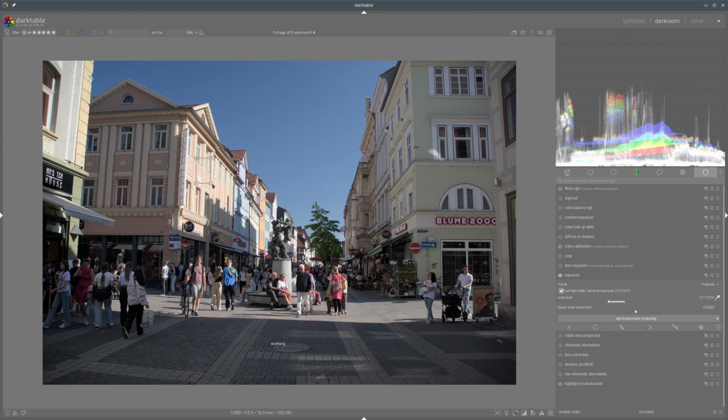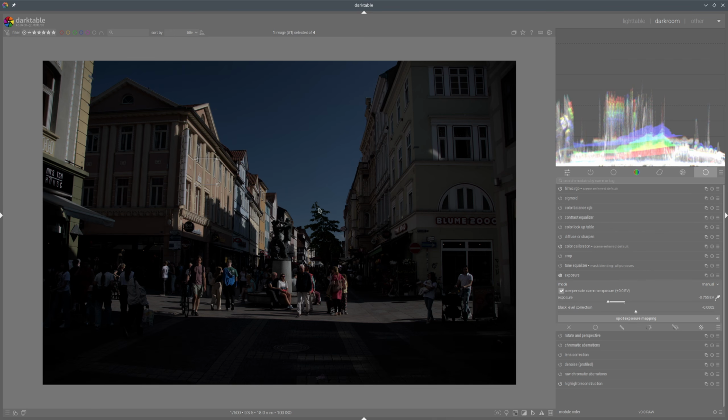Let's try that. And now, as you can see, my exposure meter shows me what kind of exposure value I need to use so that this area will be in that mid-gray part, so let's say in zone 5.